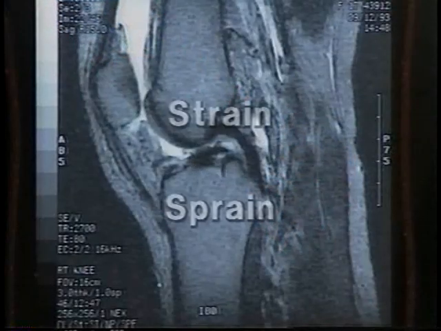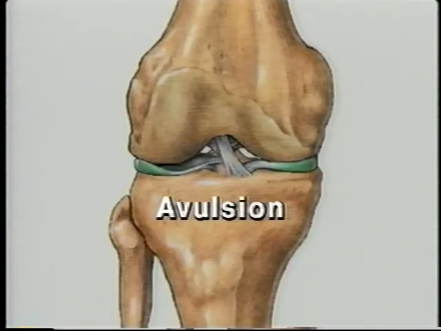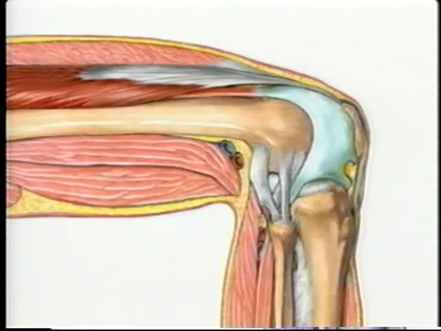The terms strain and sprain are often used to describe injury to ligaments, muscle, or tendons. However, it's important to clarify whether the injury is a bruise, tear, or an overstretching. Avulsion is when the soft tissue is detached from the bone. Cartilage is the semi-smooth layer of elastic gel found at the ends of bones. Joints are areas where 2 bone surfaces meet.